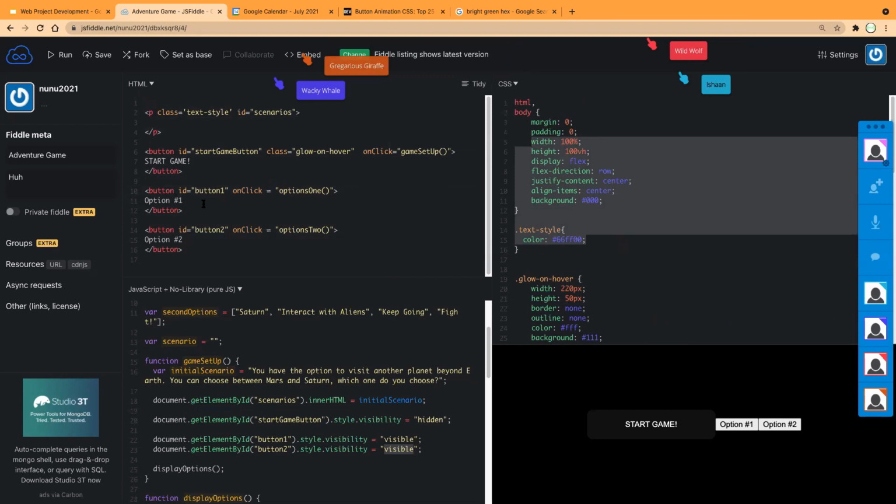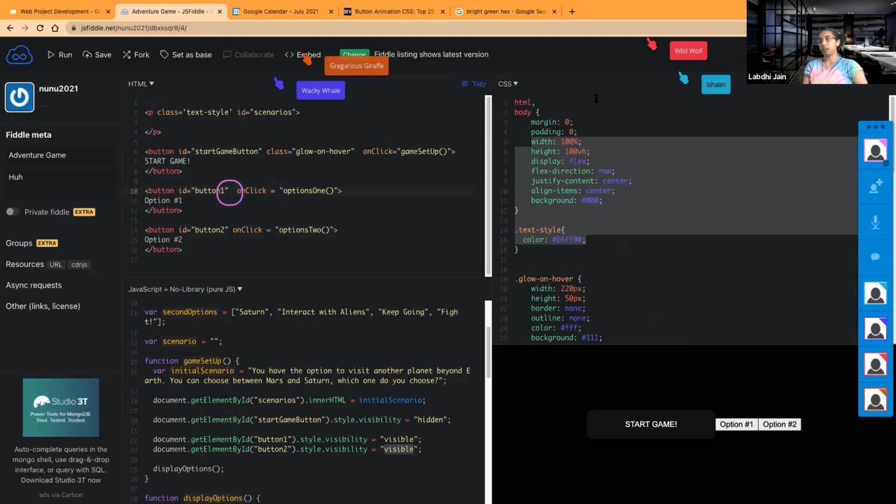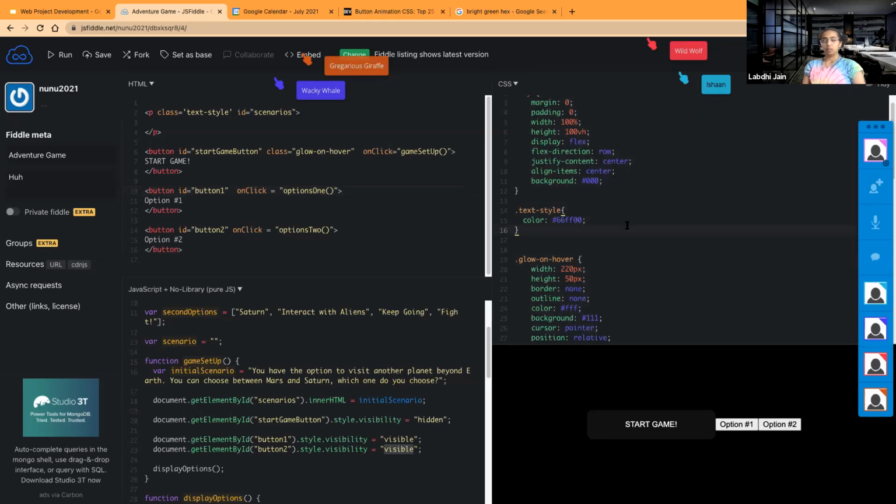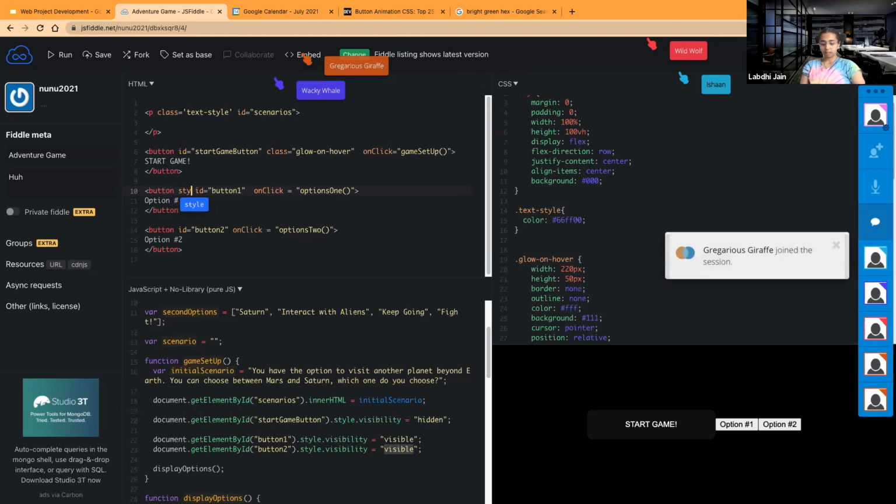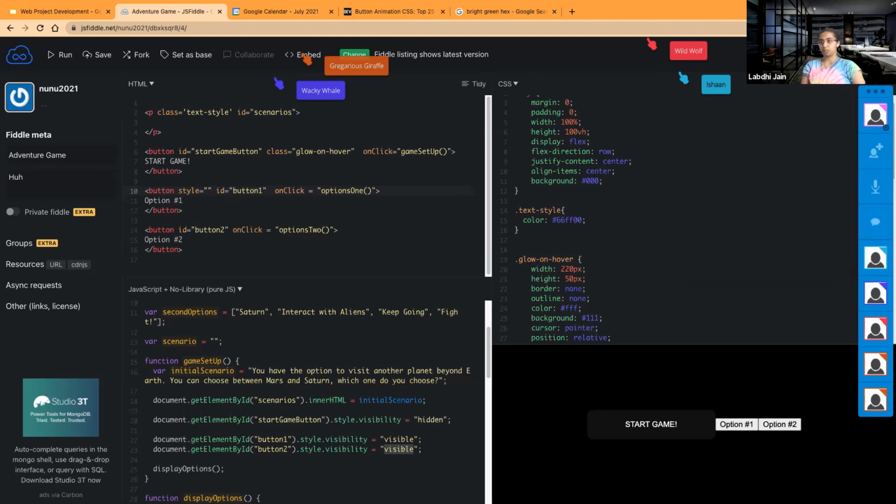All right. So for a shorter way, a way to add style to elements without having to connect to a whole CSS file, all you have to do is, inside the element, right after button, I press space. I say style is equal to, and then add quotation marks.